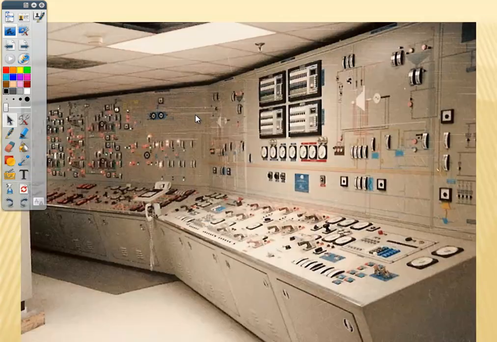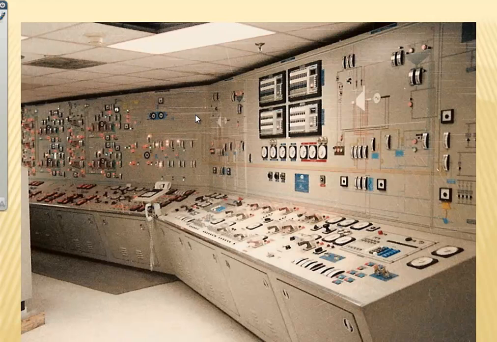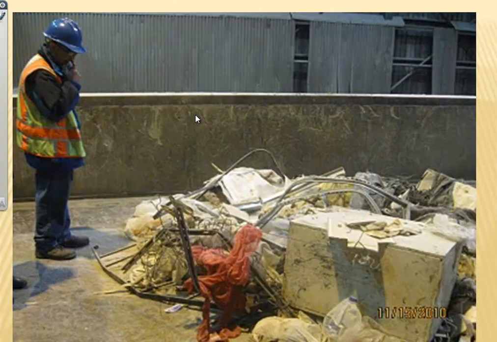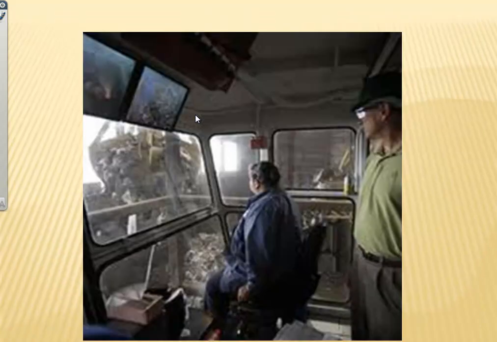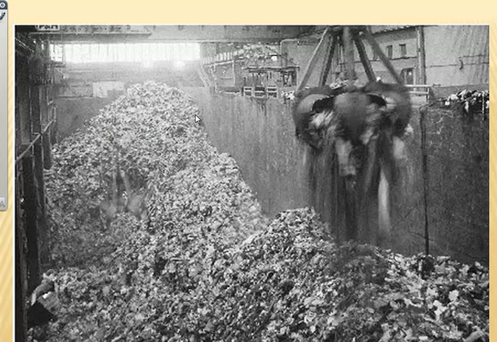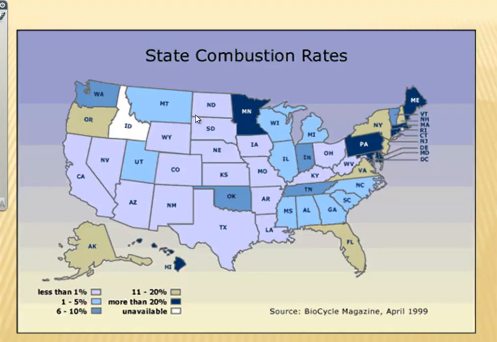This is the control room inside an incinerator. Here's the room where they're coming in to dump the trash, and you can see the big pit. You actually see the crane sitting in the trash while it's mixing it. This is some of the trash I got left behind on the concrete barrier. These are the crane operators. There's the crane itself. Here's a good picture of the pit where they're mixing all the trash. That then is what gets burned.